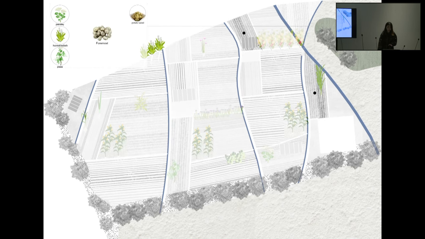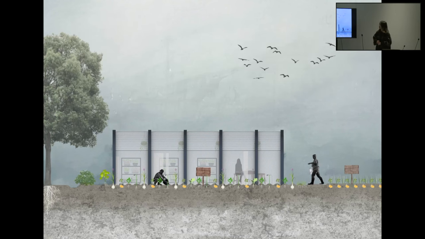And next, I'm going to take one field as an example to explain how the field works. The box elder and the Scottish rose will act as a windbreak, and the swales here create an underground reservoir, which could attract more organic matter and make the soil more fertile and active. And these companion plants act as natural insecticides for the plants.